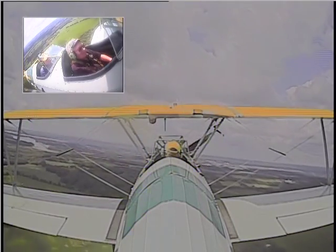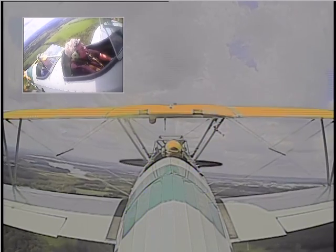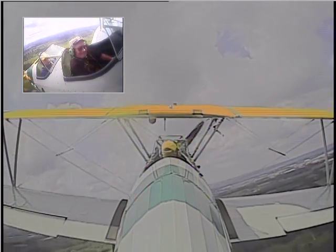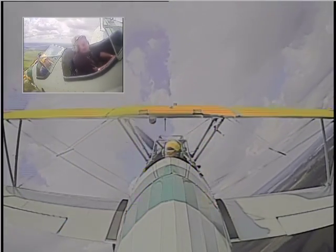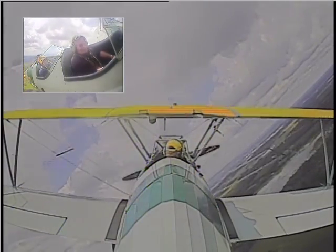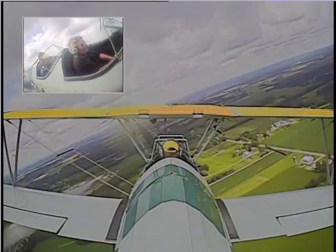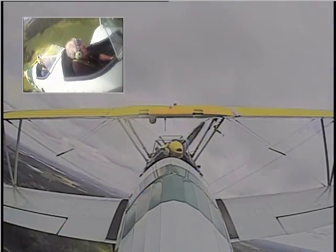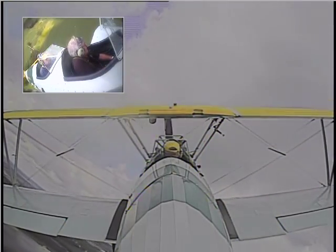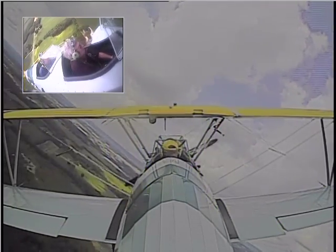I'll do the right one. Yep, and then we'll try. I'll tell you what, airplane is yours. Let's have you try one to your left. Oh, we'll do one to the right. There you go. Up you go. And you want some right rudder right here. Right rudder, right rudder. There you go, good. And let's try one to your left. Okay. And let the nose come through.